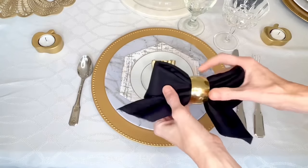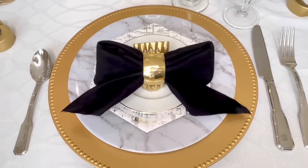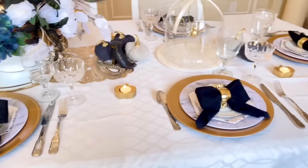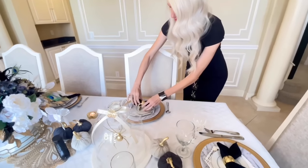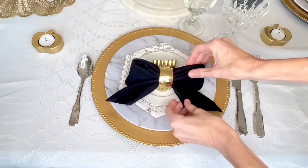I took a black napkin, which is a color of napkin that I don't typically use, but it fits so perfectly in with this tablescape. I put it inside of a gold napkin ring and I shaped it to look like a cute little bow. How adorable is this? This is a great way to kind of counteract the creepiness and the overall dark feeling of the tablescape. The bow makes it feel a lot lighter and classier. So what I'm going to do is I'm just going to put this right inside of my vampire teeth, and the vampire teeth are going to hold my napkin right in place.